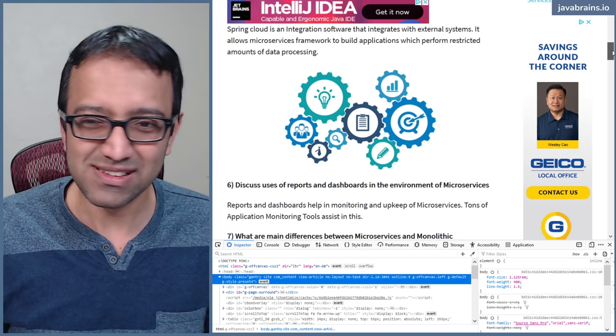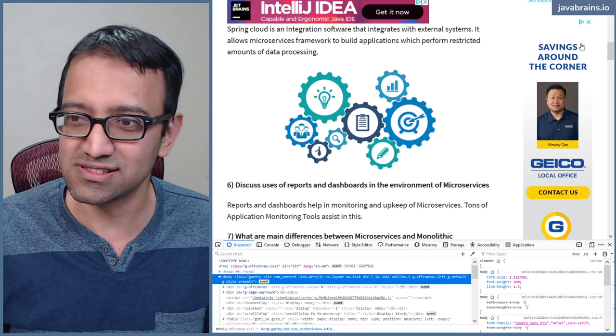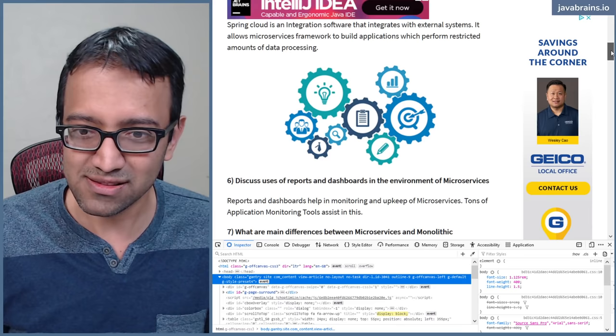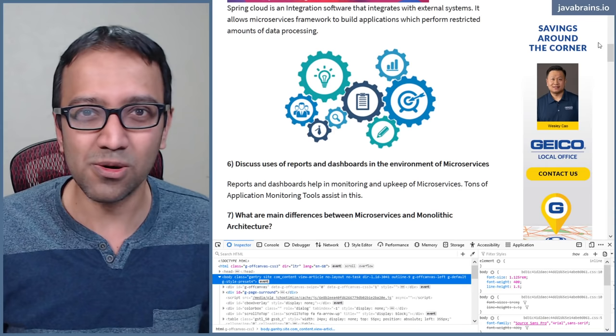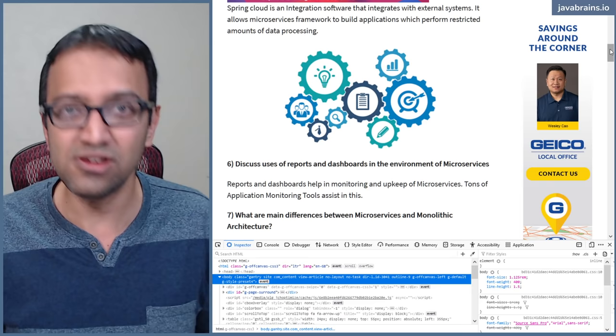This is an art question again. This is the top hit for microservice interview questions. Hopefully people aren't looking this up and asking questions in interviews. This is bad stuff. Okay. What are the main differences between microservice and monolithic architecture? I'm not going to go there. We already covered this. You basically say the same things: you define microservice and you define monolith. There you go, those are your differences. All right, I'm going to keep moving on.